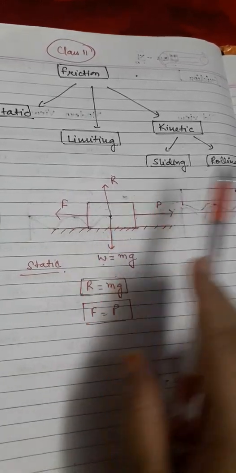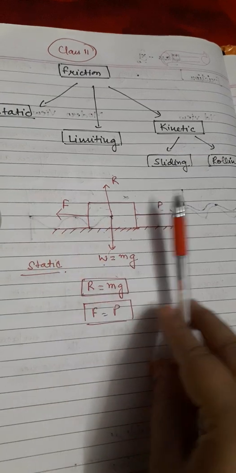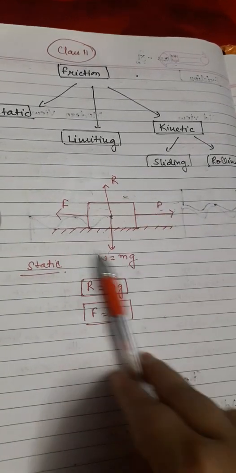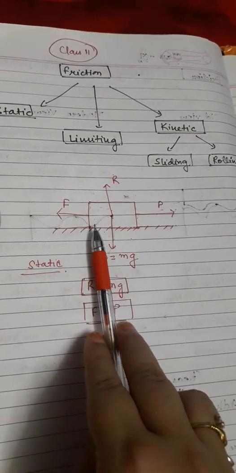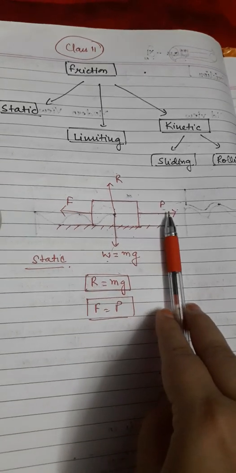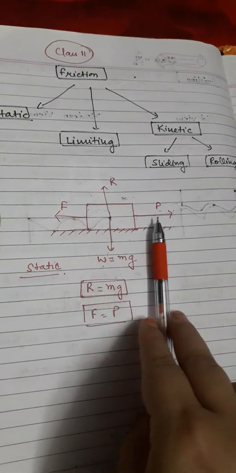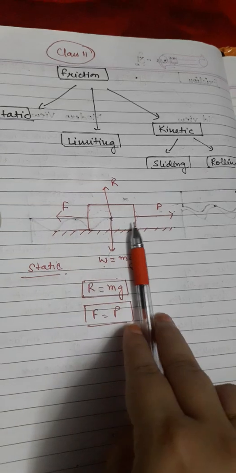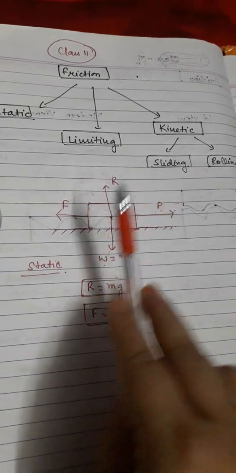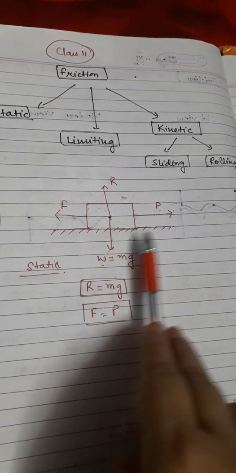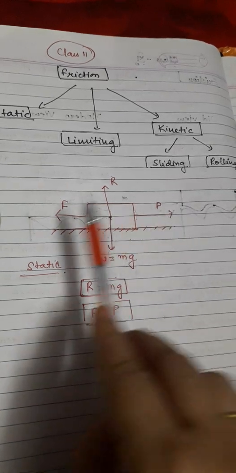Okay, so when we increase the applied force slightly beyond the limiting friction, the actual motion starts. It means if I increase the magnitude of P slightly more, our motion will start. So this does not mean the friction has disappeared. It only means that the applied force is now greater than the force of limiting friction.